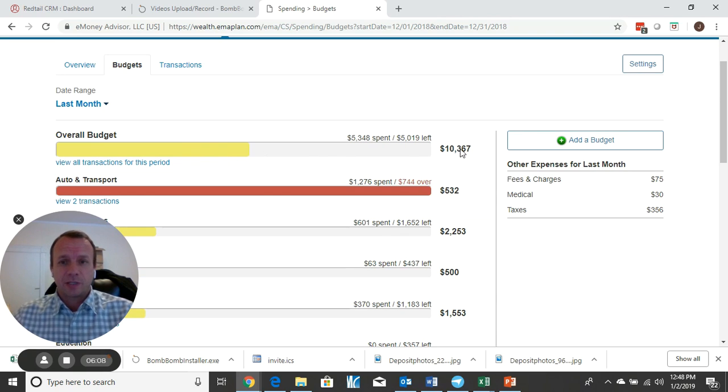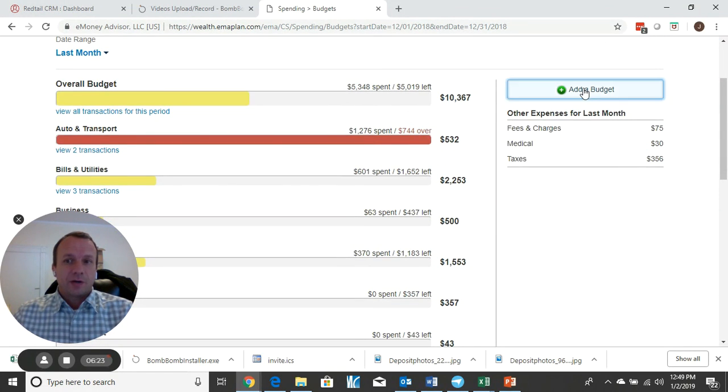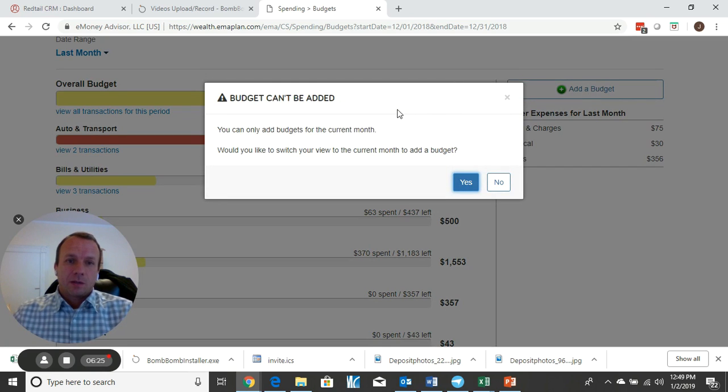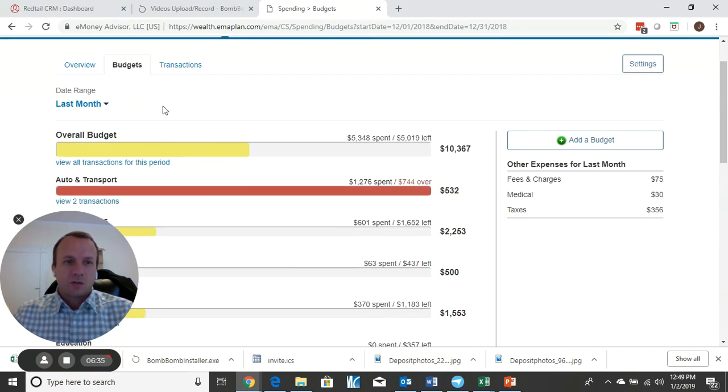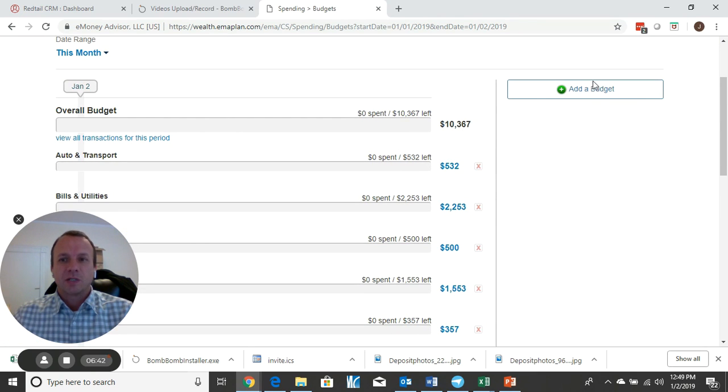As you can see here, with the budget that was set up, the total budget, they fell quite short, but this will be a barometer for the entire month. And when you come in here, you can set up these different budgets by adding a budget over here. Right now this is basically telling me that I can't add a budget, which makes perfect sense, obviously, because of the month you're in. So to show that feature, I'm going to go back to this month to show you how we can add a budget to this.